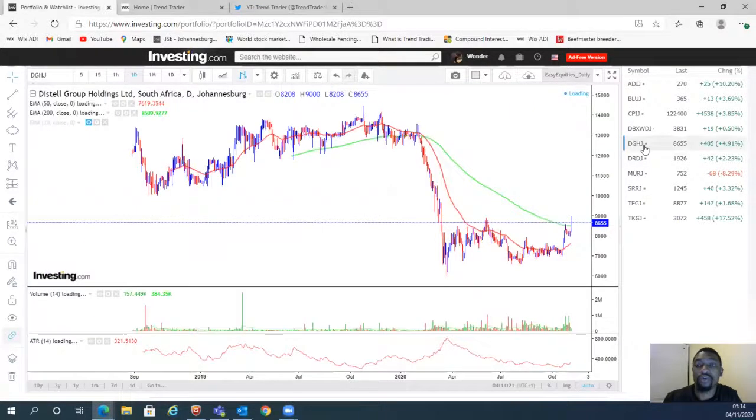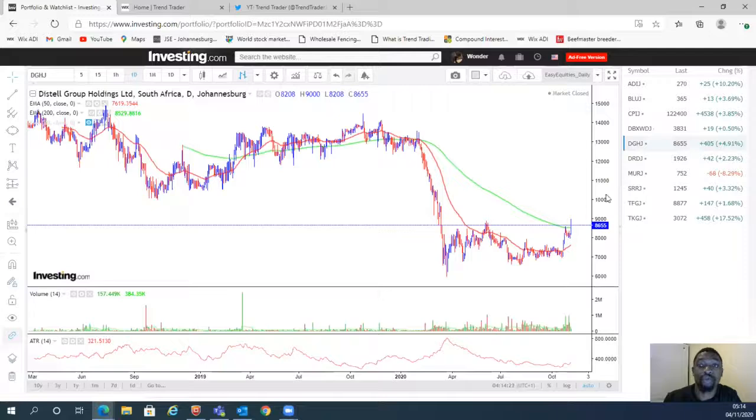So we also mentioned this Dell group that was in last week's market analysis. We mentioned that Dell is coming to test the 200-day exponential moving average, and that if it trades above and closes above the 200-day moving average, we will buy this stock. Because of last week's market movement, it started to retrace a bit, forming something that looks like a bullish flag, and then it broke out of that bullish flag.